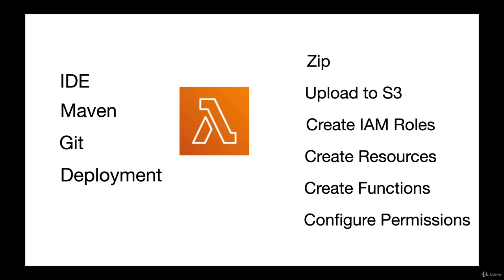So to automate this entire process of infrastructure creation, the security setup, etc., we can use the CloudFormation service, which is infrastructure as code. But we'll have to write a lot of lines of code or configuration to accomplish it when we use CloudFormation. That is where serverless application frameworks come in. AWS SAM, which stands for Serverless Application Model, is one such framework which takes care of all these steps which you see on the right hand side.